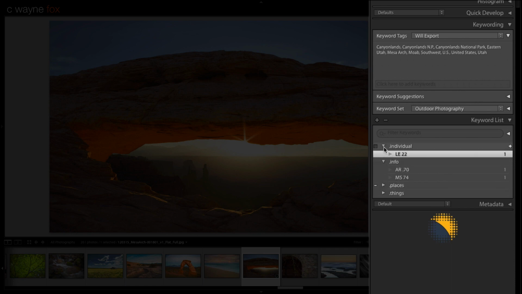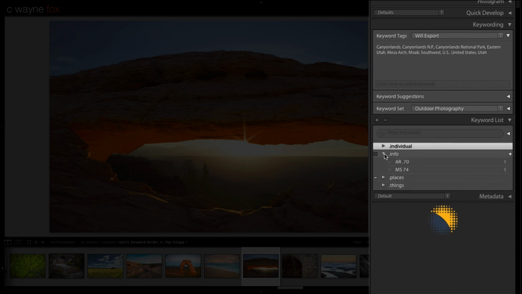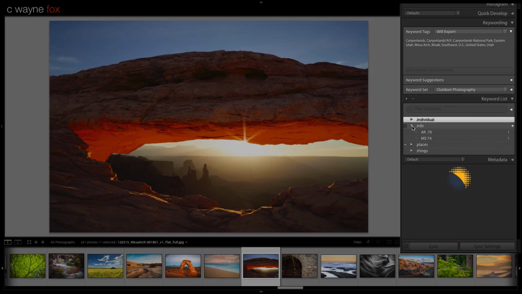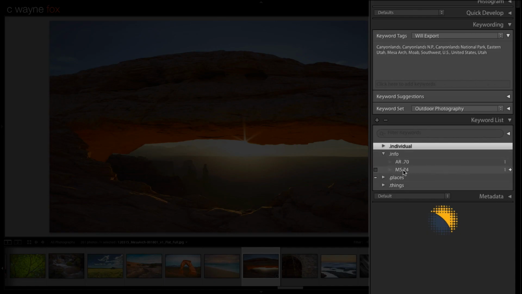So the individual one is one I'll probably never pop open ever. I just want to be able to organize this, because I could end up with 150 aspect ratios or sizes. In this case, I could literally have hundreds of individual things that are designed for each picture, and I'm just going to go to the picture to find those.